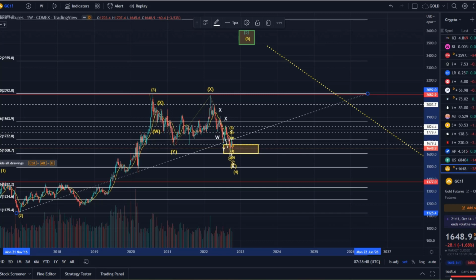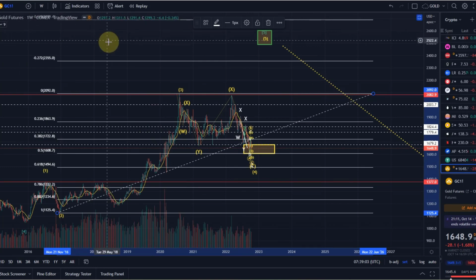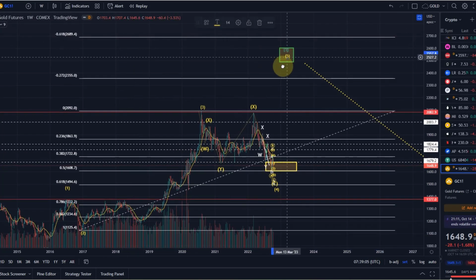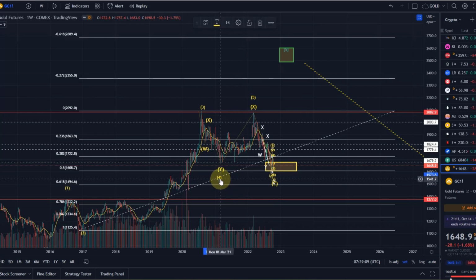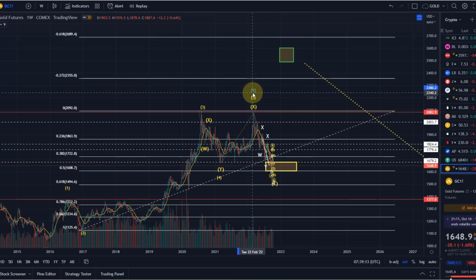But if we go below that level, below the 50% fib level, let's call it the $1,600 level, and we hold there and stay there, then we've got a problem, because in that scenario, it's most likely not a wave 4 anymore. Then the next likely pattern for me would be that the wave 4 was already done in 2021, and that the wave 5 was basically finishing the higher level cycle.